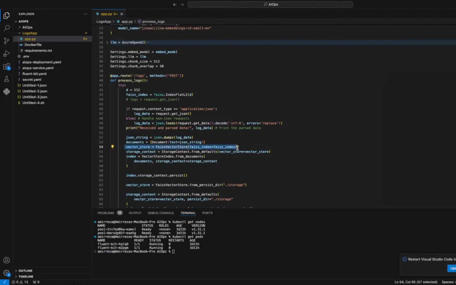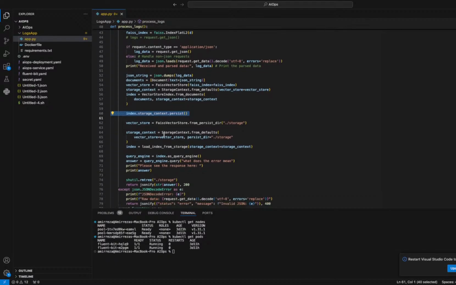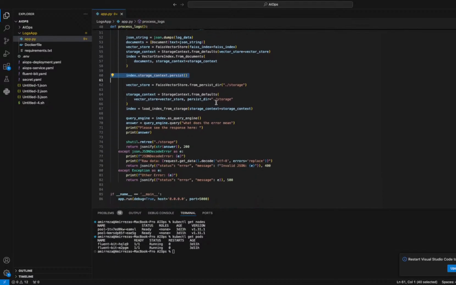That's where I initiate a local vector store using the Faiss vector store, a Llama Index function. I created a storage context, and then I create the index, and I store the index by calling this function on line 60 to persist the data. And that's where a folder called data is going to be created. That's where it's stored in memory on a short-term basis. And that's the folder called persist dir.